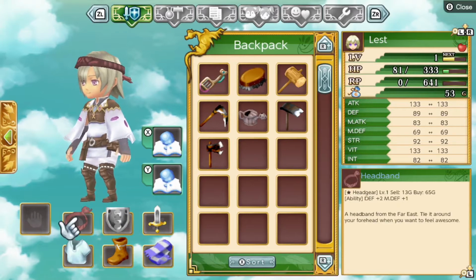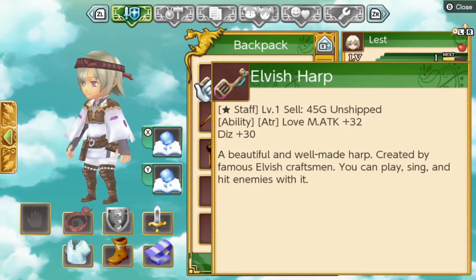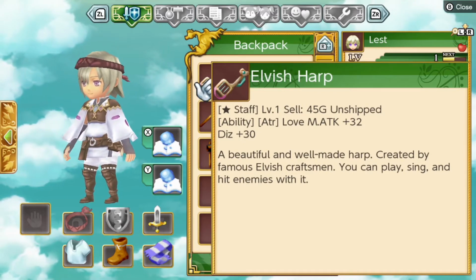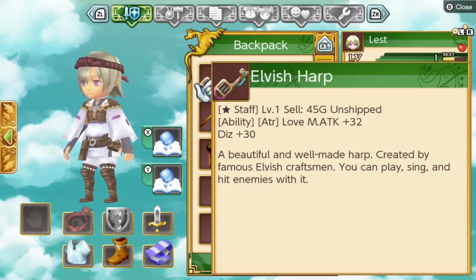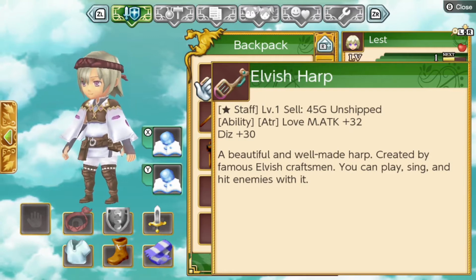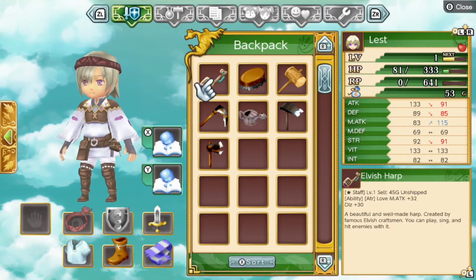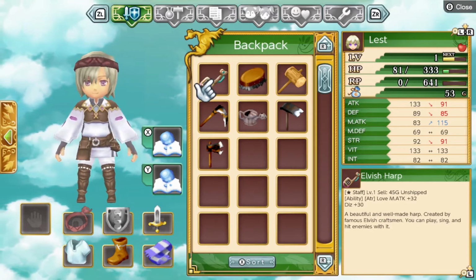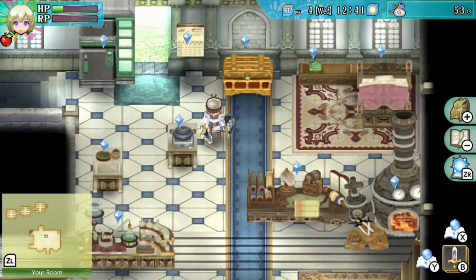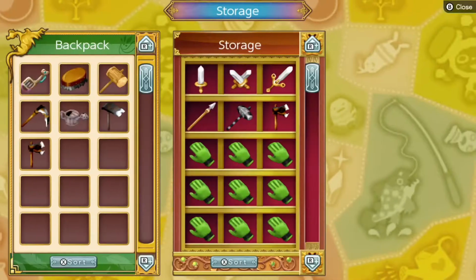So another benefit about making these Elvish Harps is that if you keep one, you can use it for something called Love Attack. Love Attack makes it to where if you hit an enemy with it, their affinity for you will increase. This makes it easier to tame monsters, and since this one is weak, we can use it on stronger monsters and tame them much easier. I'm going to be showing that off, actually quite a bit later, because most of the enemies I hit with this thing will probably die. So, with that out of the way, let's go to Jones, because I need to show off something really quick.